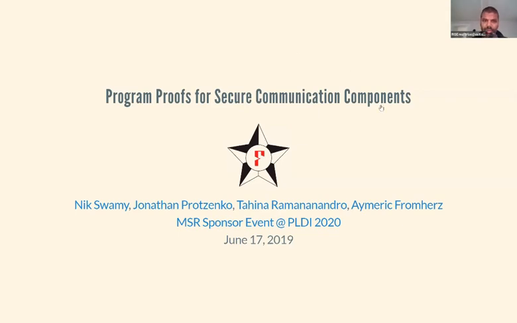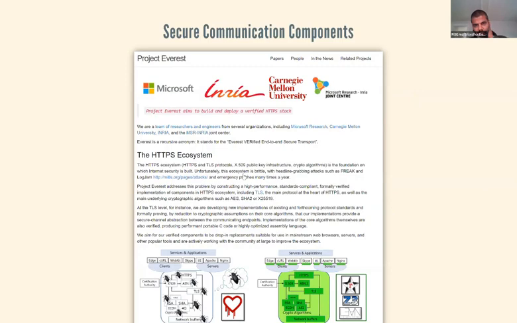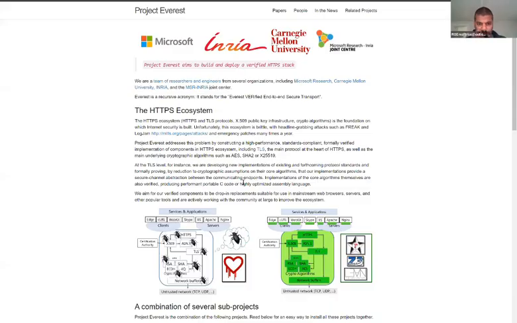Okay. Right. So as I mentioned, this part of this presentation is in the context of a project called Project Everest. It's a joint project between Microsoft Research and several other institutions, including INRIA, Carnegie Mellon, the MSR INRIA Joint Center in Paris, and others, folks from the University of Edinburgh and the University of Rosario in Argentina, and several other institutions where we, for instance, had many interns from many different places. So that's the Project Everest website.